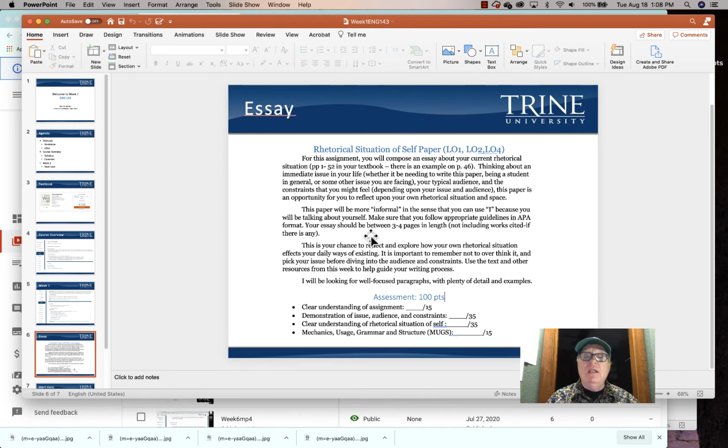So the essay needs to be between 3 and 4 pages. And when I say between 3 and 4, I do not mean 2.5. The reason is because I'm expecting you to write with a lot of good detail, a lot of good specifics, and a lot of good examples. That's what critical thinking is about. Can you apply detail? Can you apply specifics? Can you apply examples to your thinking? So 3 to 4 pages.